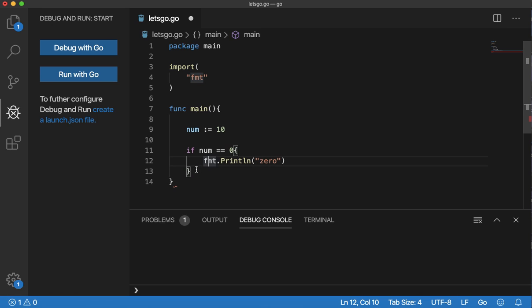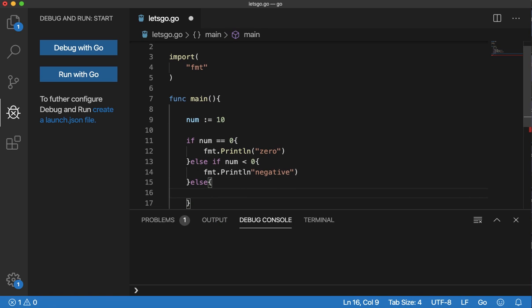If you want else if, it is like this: less than 0, I will put it as negative, and else I can write positive.